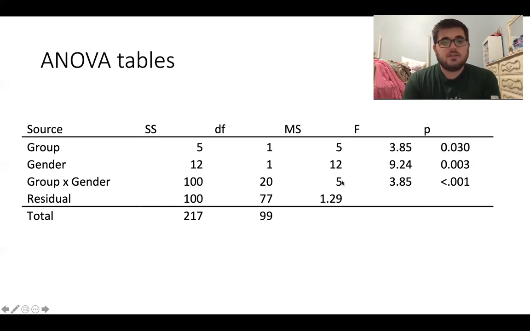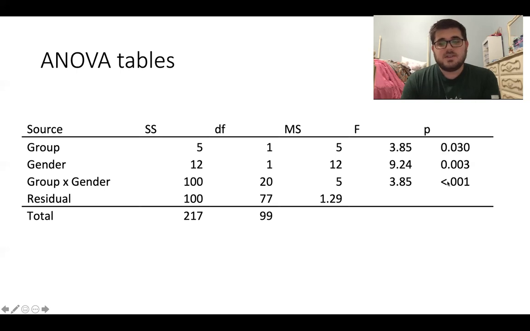So, the null hypothesis says this F value should be 0. You put 3.85 on the F distribution with 20 degrees of freedom and 77 degrees of freedom. That's why the P value is different. I was kind of confused. The F value for group and the interaction are the same, but they had different P values. I was kind of like, did I make a mistake? But no, they have different degrees of freedom. When you plug different degrees of freedom into a distribution, it changes the shape of the distribution, and thus it changes the probabilities of observing different scores on that distribution.